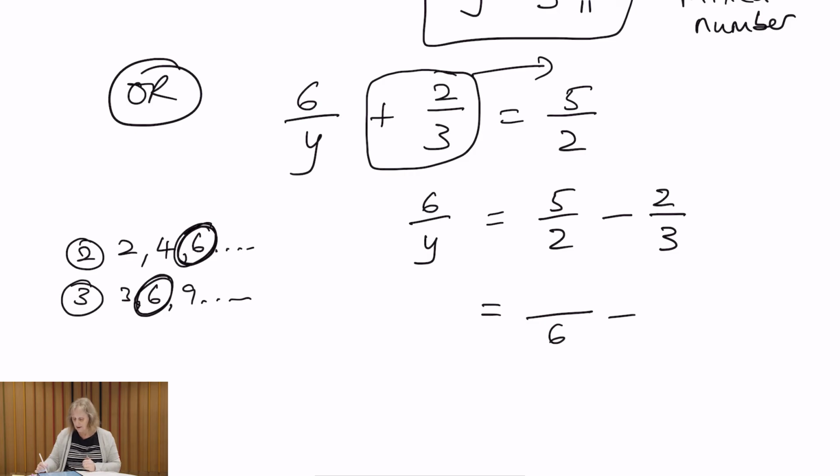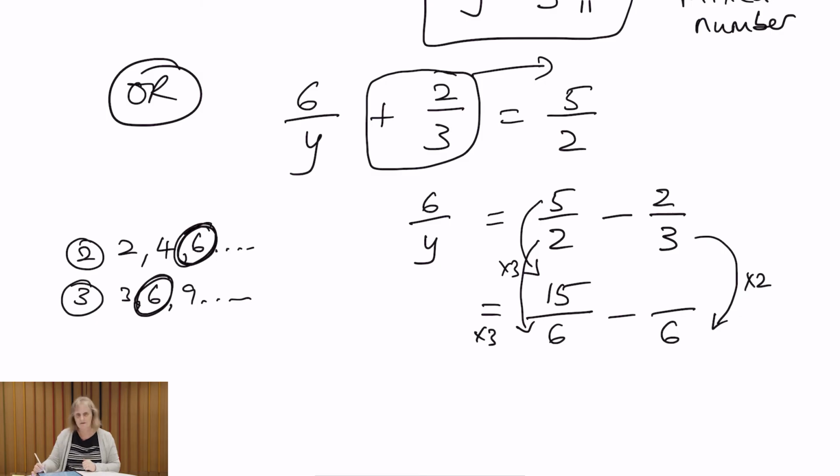Here is 6. So we can now convert these fractions so they have the same denominator of 6. Reminding ourselves that 2, if we multiply that by 3, gives us the denominator of 6. We have to do exactly the same to the 5, the numerator, multiply it by 3. 5 times 3 gives us 15 over 6. That way we keep it balanced, and we've got the same value, equivalent fractions. Likewise, 3 times 2 will give us 6. We have to do the same to the numerator, 2 multiplied by 2, so that gives us 4.